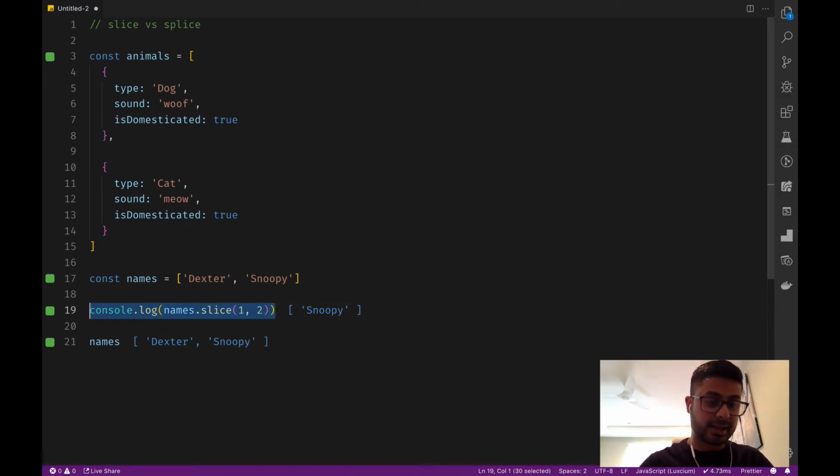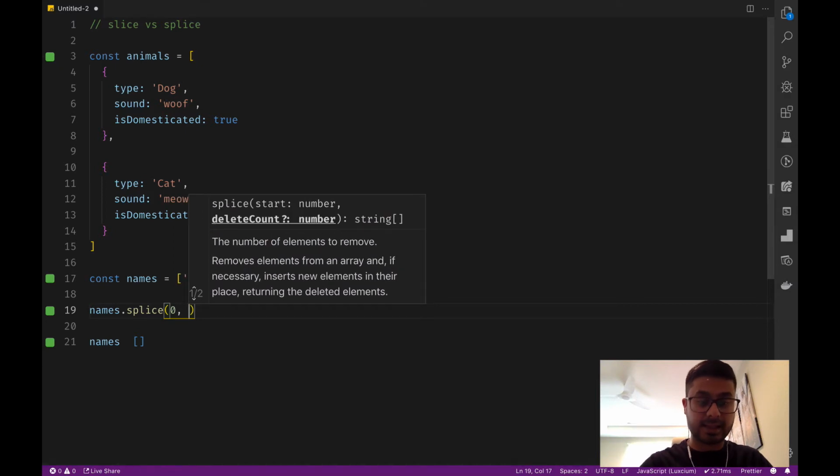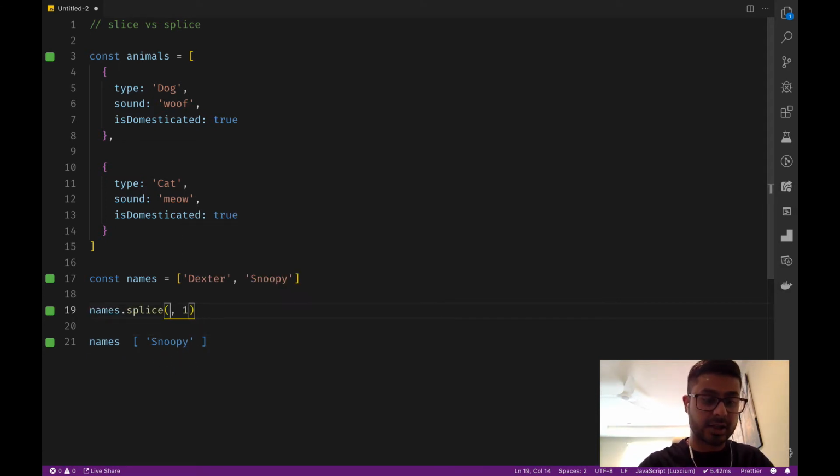If we compare that to splice, so if we do names.splice and we start again at the beginning and we set delete count to just 1, we're going to see that our names array is only left with that one element. If we again change our start to 1, we end with just that first element because we've deleted this next one. And if we specify 0, it's obviously not going to delete anything. If we do 0, 2, our array is going to be empty.